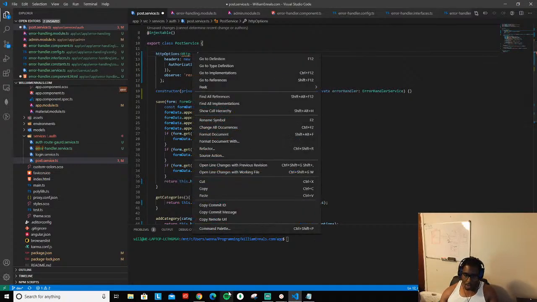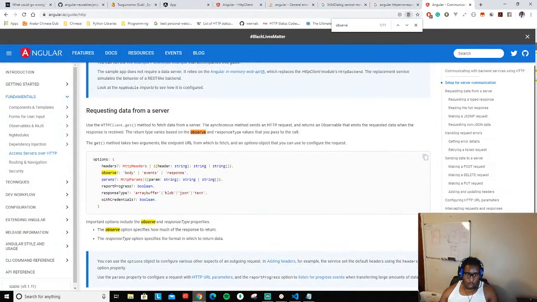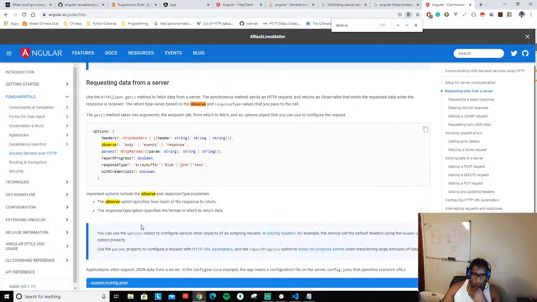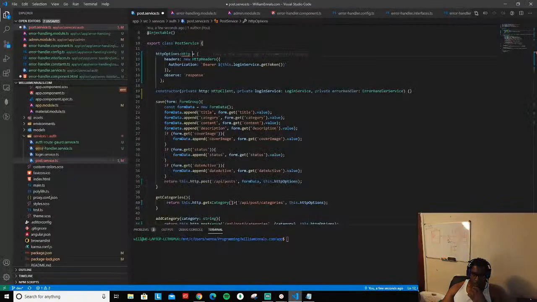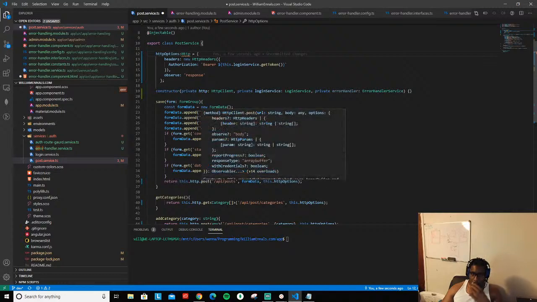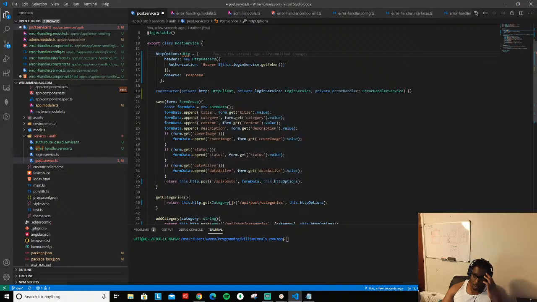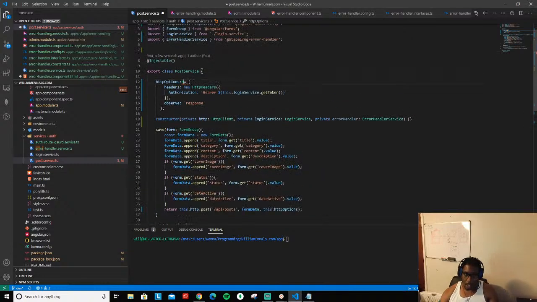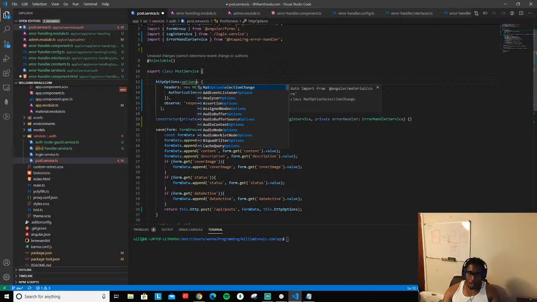Well, is it a type for this thing? Use HTTP client.get method, the asynchronous. So let me hover over the get the request again, and then I should be able to see what's going on here. So what I'm going to do is I'm just going to call it options and see what happens.